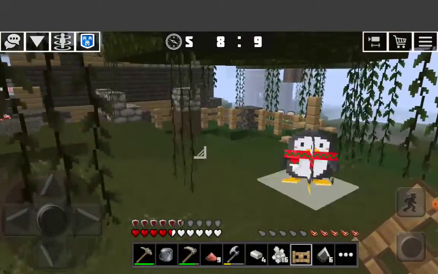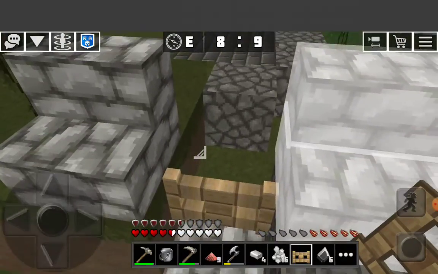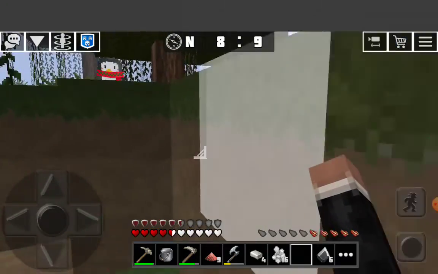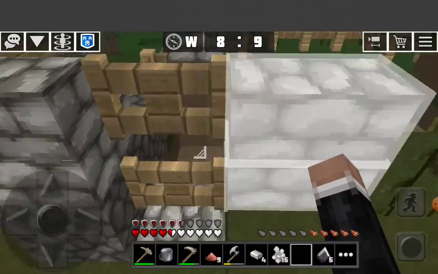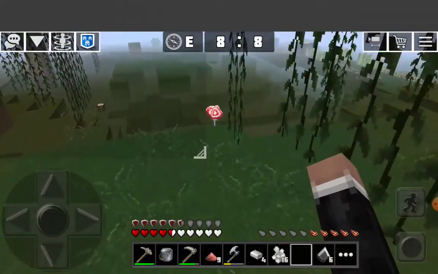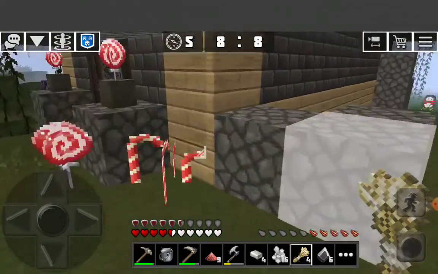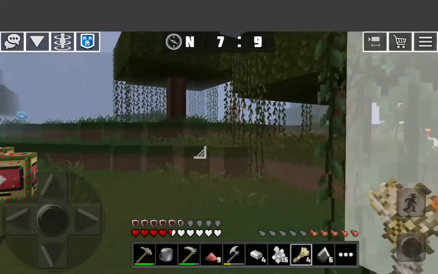Where did the farm go? Yeah, here it is. I'll take this chest. I'm gonna go place that there and there. Okay, so I'm gonna go get my wheat out. Ooh, 29.